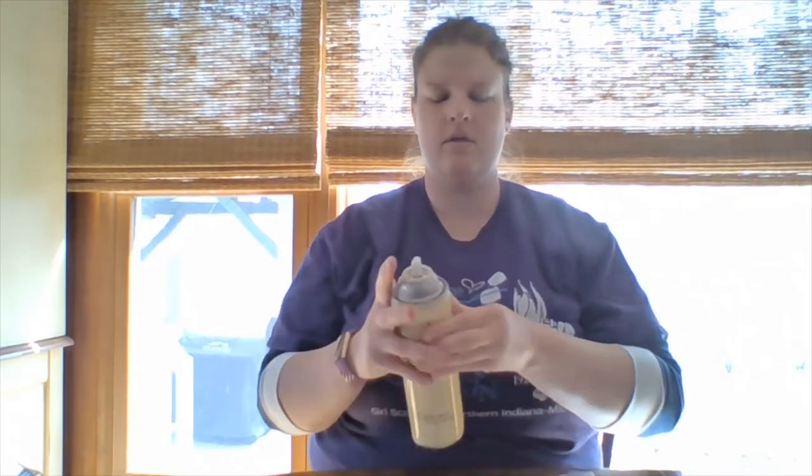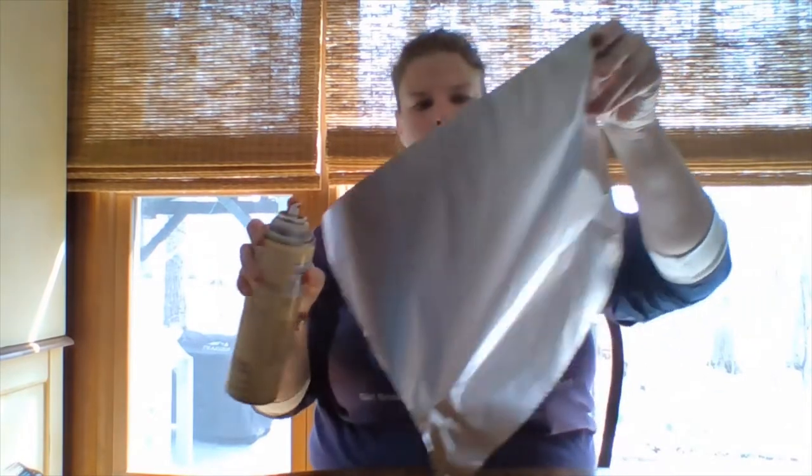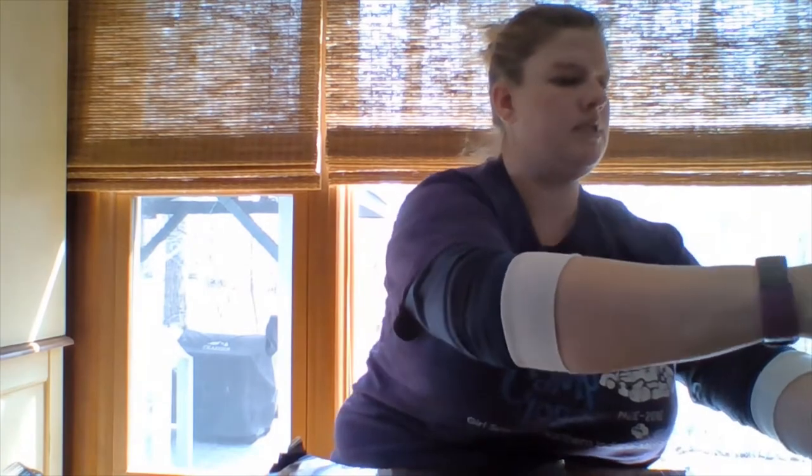Then what the recipe said was to take foil and spray it with some kitchen spray. So I'm just going to spray it a little bit. And this is just to make sure that the monkey bread doesn't burn when it's inside the foil on the fire. So that's sprayed a little bit. Let's spray another one. Okay. We'll see how much we actually need.